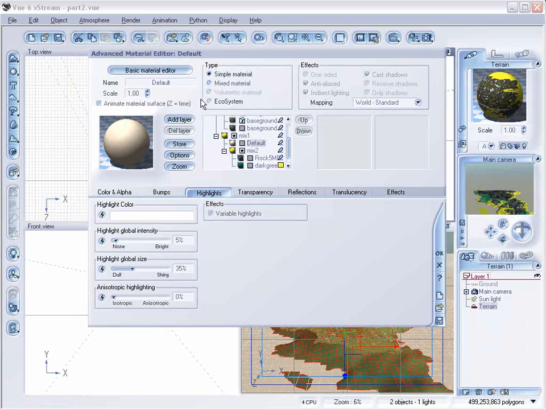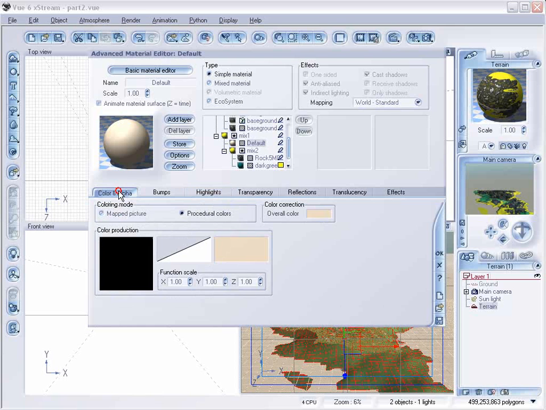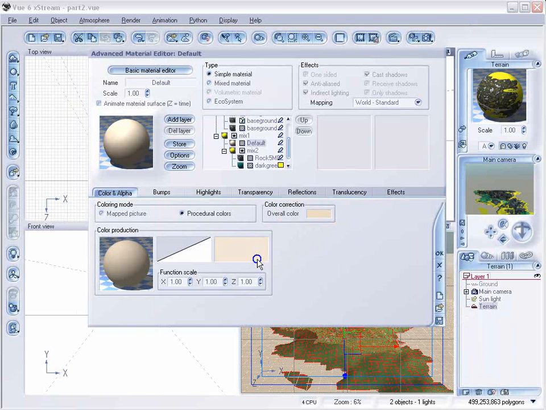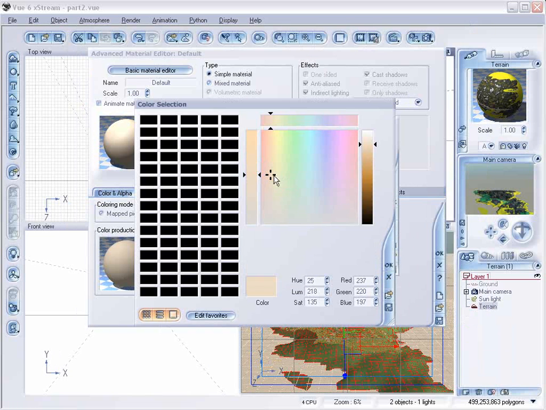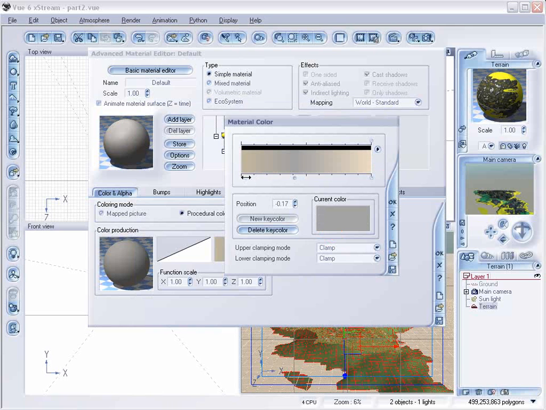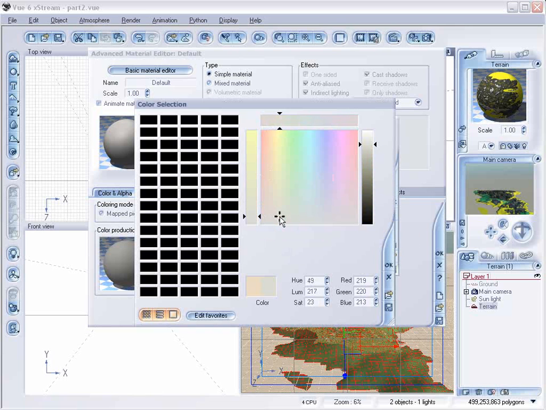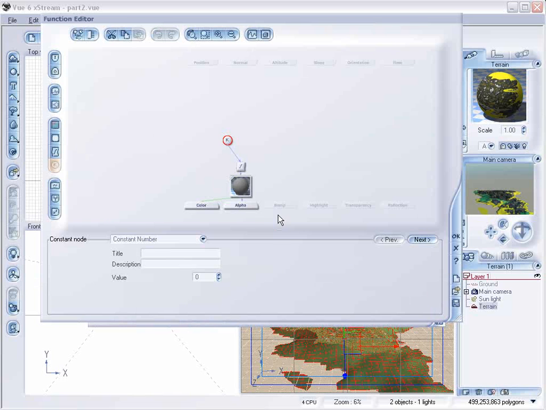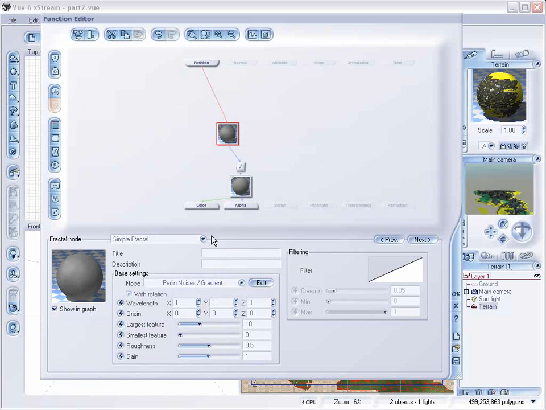Well, let's go to normal, this one. Okay, they don't have maps here, so let's create our own map, and I want it a little bit darker actually. Sand. A little bit blackish kind of sand. Okay, edit function, creating the noise, using almost all the way down.